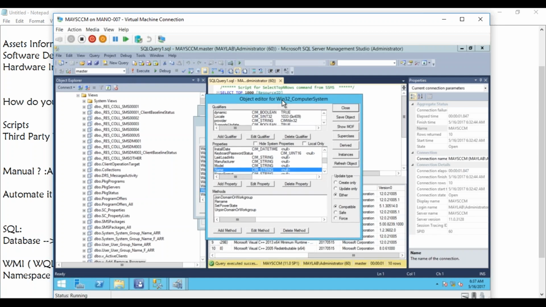Now, when we are writing any script, or Manju, as you said, any third-party tool from the server, when they run against this WMI, they get the information from the computer. That's how we are all getting the inventory. For that matter, any third-party tool or even SCCM, right, or any script, they are going to connect to your WMI and get the information. Right, guys? So there will be certain information which is also available in the registry.